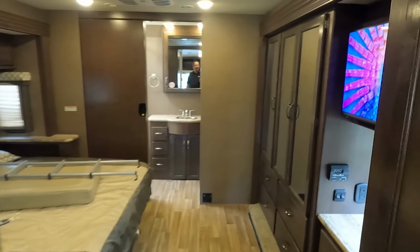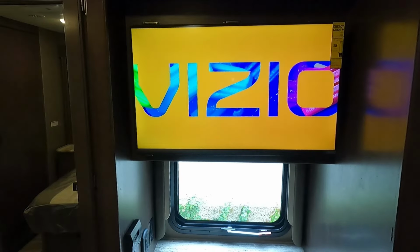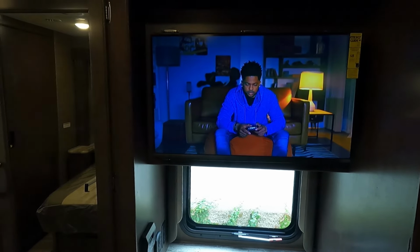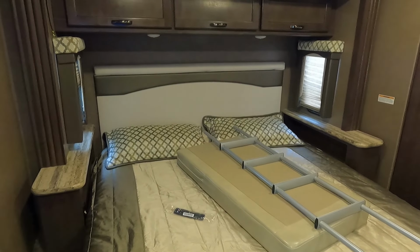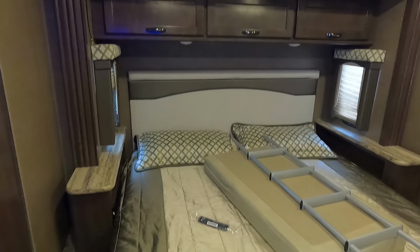Of course, you could put satellite on here. At one point, I think this RV had a satellite up on the roof. But you can also buy a portable dish satellite, which you can move around, because if you get a really nice campsite with a tree over it and it blocks your satellite, you won't get satellite anyway. So the over-the-air broadcast is pretty convenient.